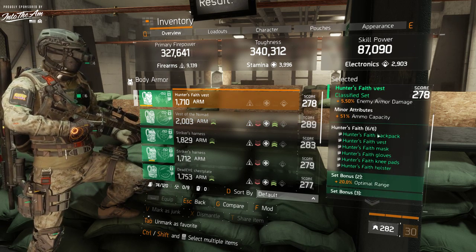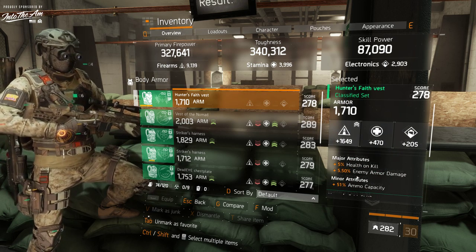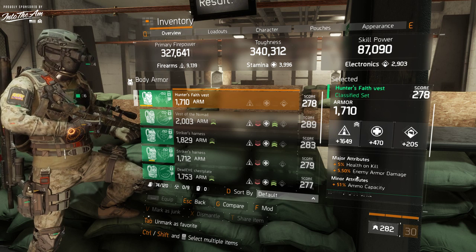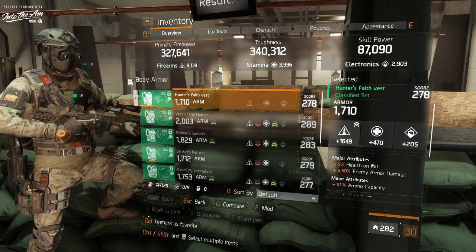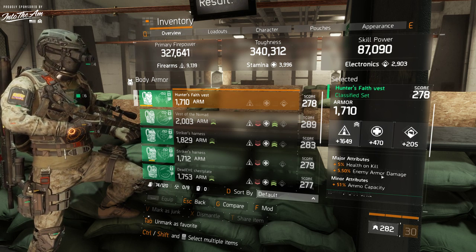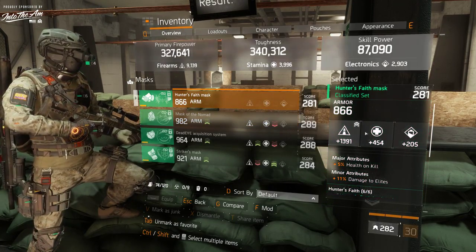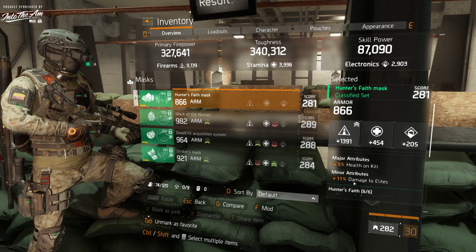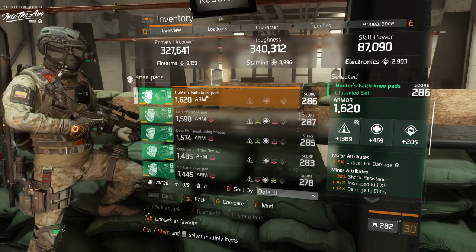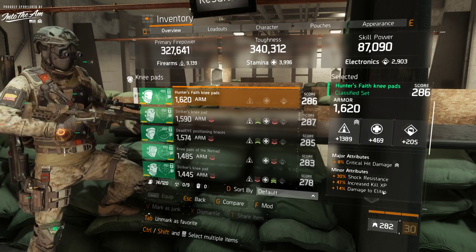Now on my chest piece, for PVE, enemy armor damage is real nice, and health on kill. Without health on kill, you're going to find this build not working very good in PVE, in my experience. These are more adjustable to how you play, but I recommend health on kill and enemy armor damage on your chest piece. Ammo's always nice. Mask, you're going to want health on kill again, and then I recommend damage to elites as a minor. Now your knee pads, crit damage for sure, as well as a minor attribute of damage to elites.